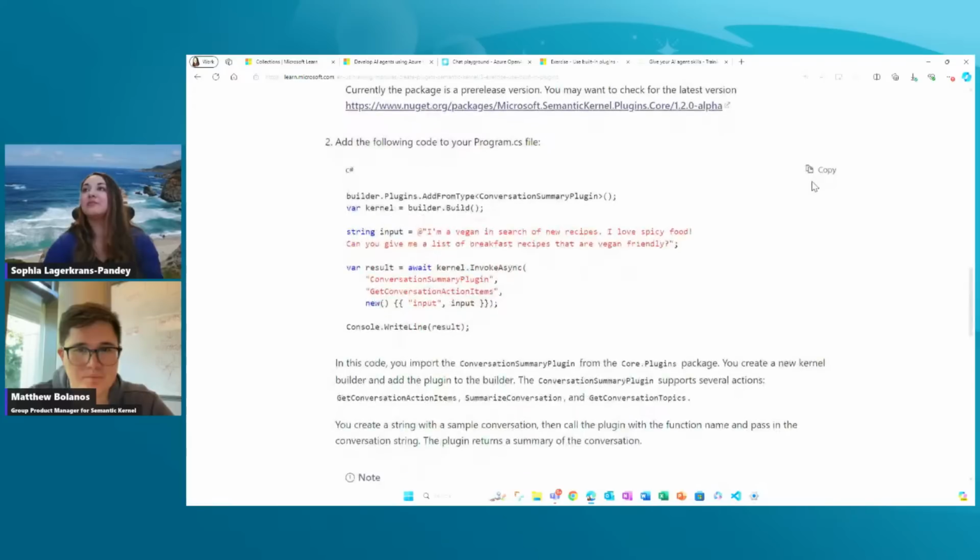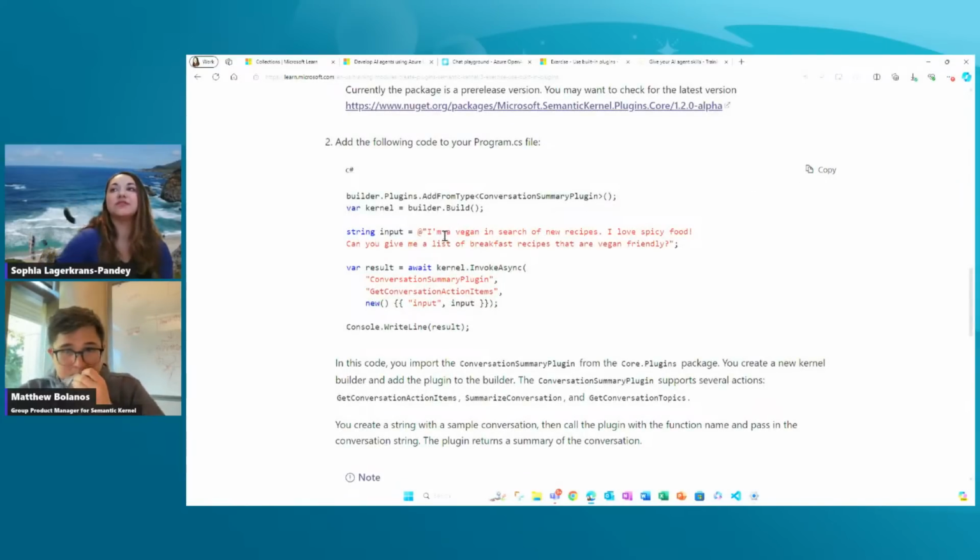And so then in that program.cs file, you're going to want to add in these pieces of information. You're really being able to have a plugin, that conversation summary plugin that we talked about earlier, and being able to really summarize and take the key pieces away. In your string you're able to add an input.